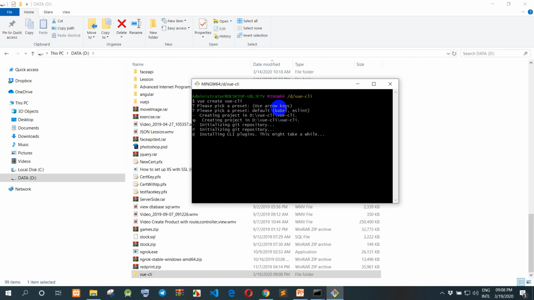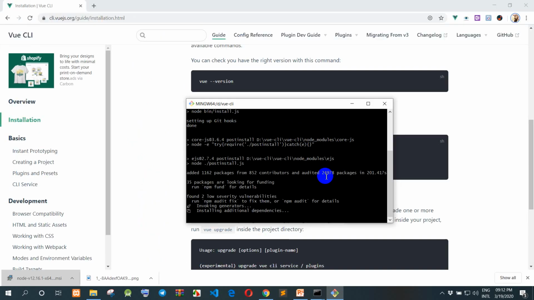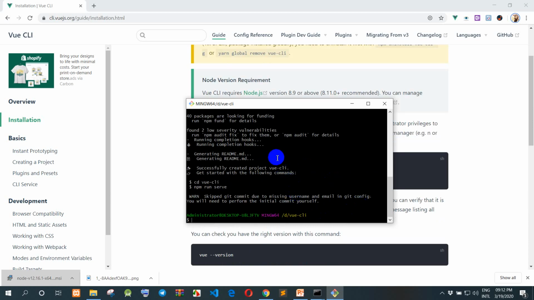Now it installs the CLI plugin, which might take several minutes in your directories. Okay, the package installation is complete.